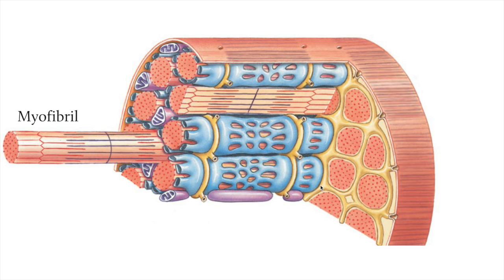They're a continuation of the sarcolemma, or the muscle cell membrane, and they bring electrical signals deep into the muscle cell. So one of the jobs of the plasma membrane is to generate an electrical signal, and we'll talk about that process in a bit. But that electrical signal then spreads down the T-tubules, and that way the myofibrils deep in the muscle cell get the signal to contract at the same time as the myofibrils at the surface.